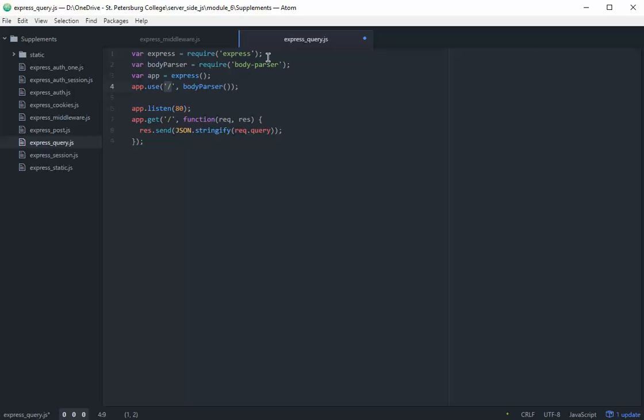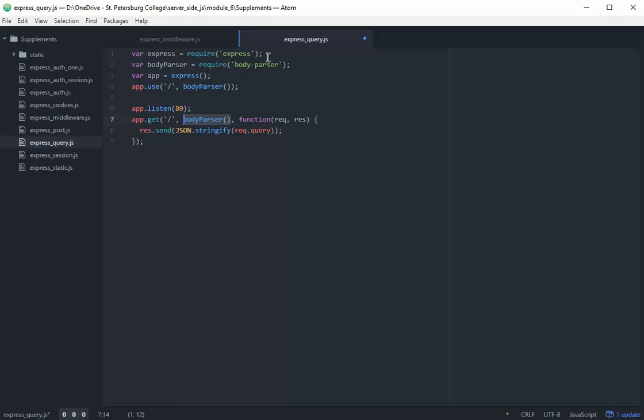We can also assign middleware to a single route. If we want to assign it to a single route, we could define the route and then assign that function, body parser, to it. Taking this function that we have here, we would assign body parser to that right before we handle that request. So this is going to execute what body parser does, which, remember, parses JSON data in the body of the post. It's going to do that before it handles the request.